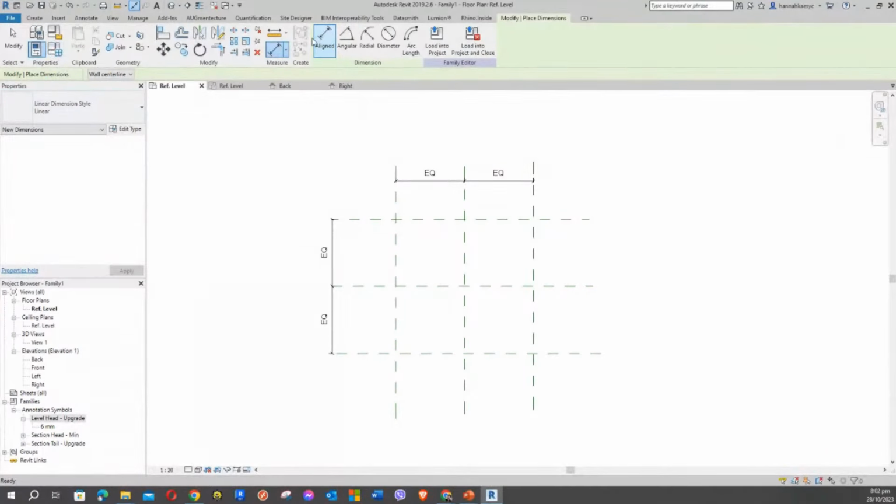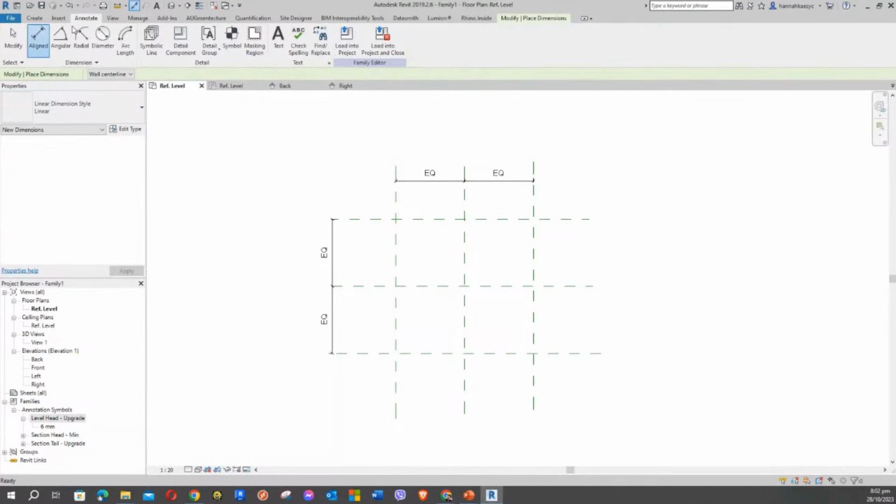This time I'm clicking the annotation and another aligned dimension, starting from this side all the way to the edge of that line, and I'll just click on a blank space. Again, same thing with this and this. I'll just click on a blank space.